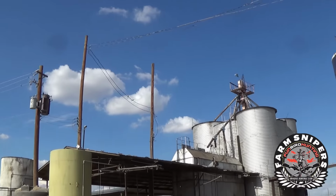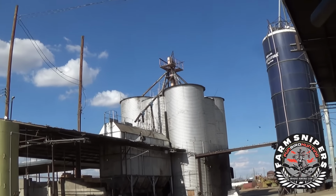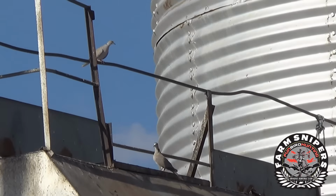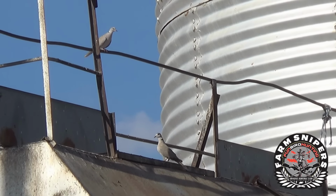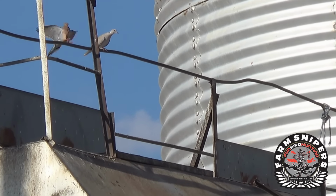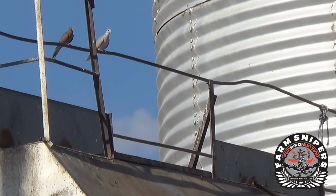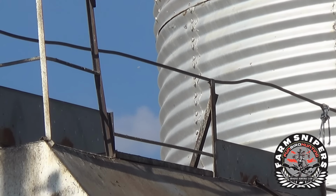Okay, well, we got some that are landing on here, so let's see if we can get those guys to cooperate for us. There we go. Well, I'll take the one. Morning dove just landed next to the, okay, right in the crop, right next to the Eurasian collared dove. And you don't really see that very often.